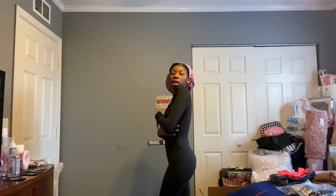Because the red, you could actually tell where the parts of the jumpsuit did not snug my body. It was more so on the loose side. But with the black, you can't really see that. And it kind of enhances my body shape. Just a tad bit, so. This is called the Gemini Vibes Jumpsuit, color black, size extra small.